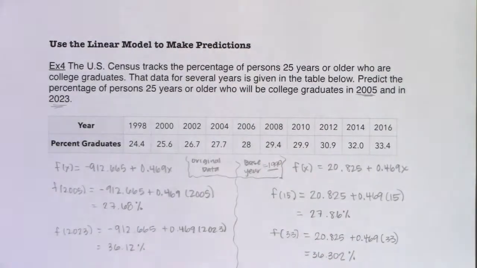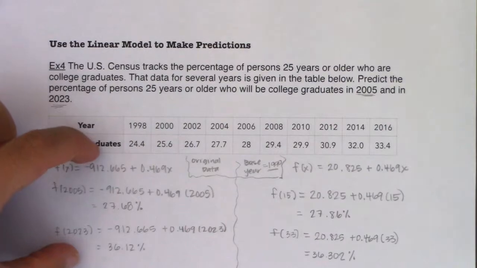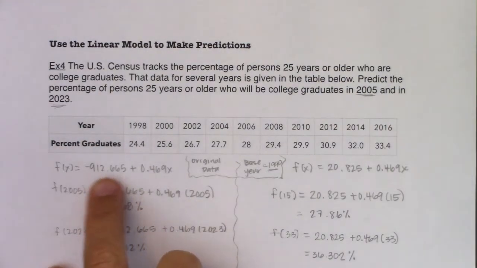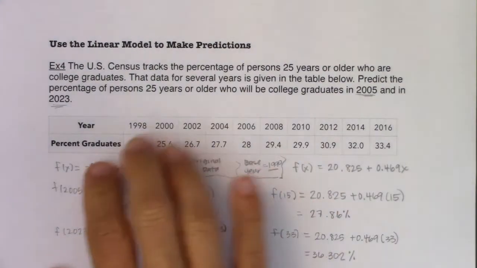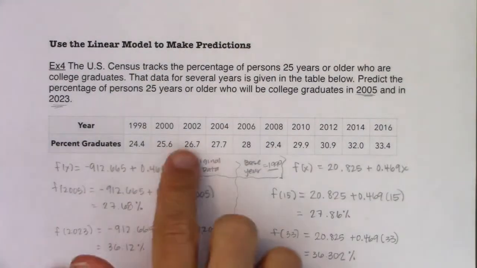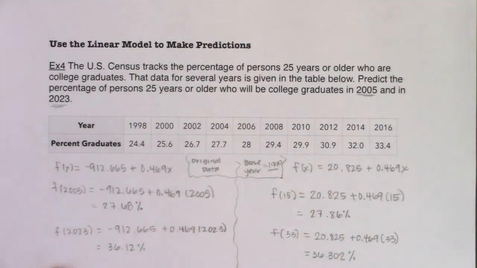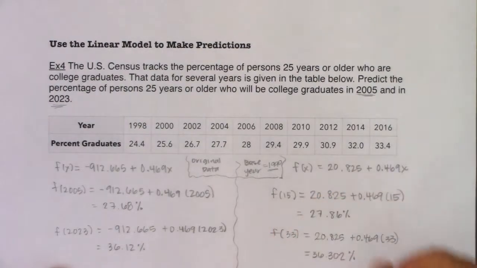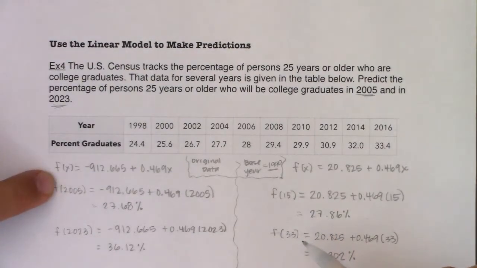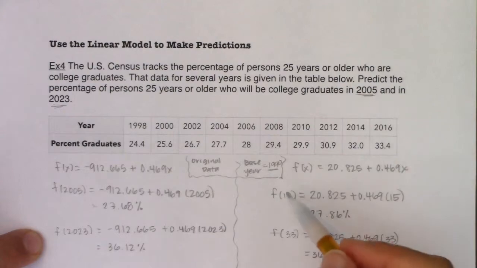So there are a bunch of ways to get the answer. With original data you have a large y-intercept and plug in large numbers, but you get correct answers either from the calculation screen or using 2nd CALC > Value. With base year data, the y-intercept is smaller, but the catch is you must remember to convert years to years after your base year — plugging in 15 and 33 instead of 2005 and 2023.